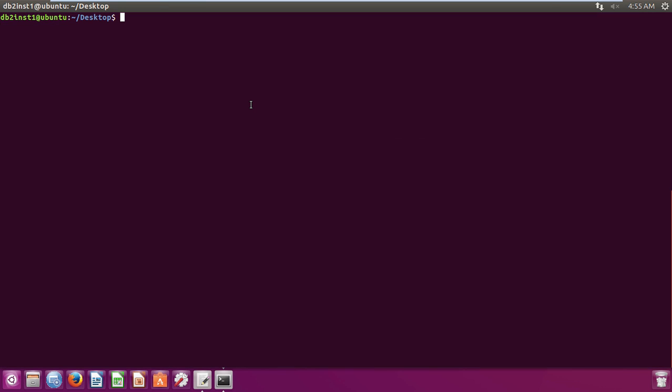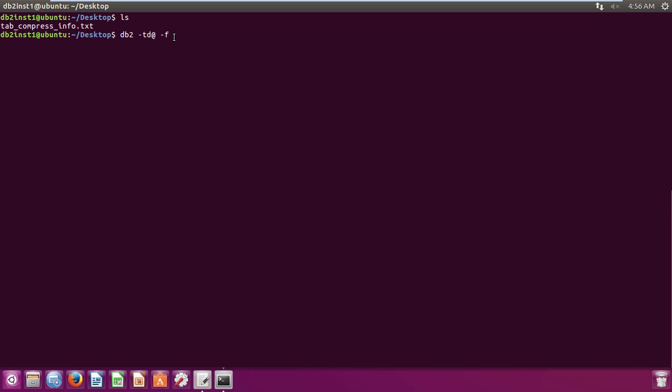I go back to my terminal, and since I have kept this file under my desktop, I can see this file over here. To execute this script, I need to prefix this with the keyword db2 -td, and then specify the termination character that is used in this file. That is @. You can even use a semicolon or some other sign as well.